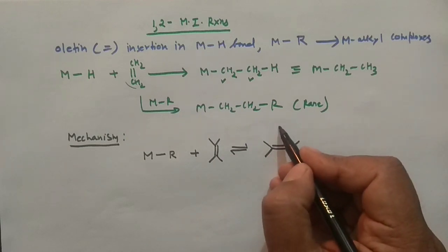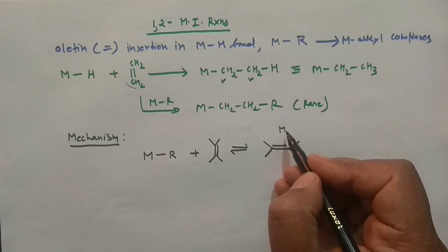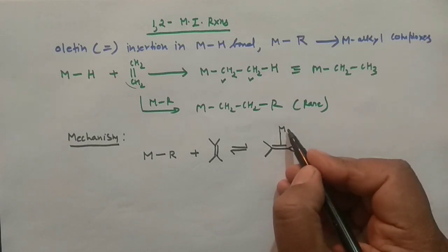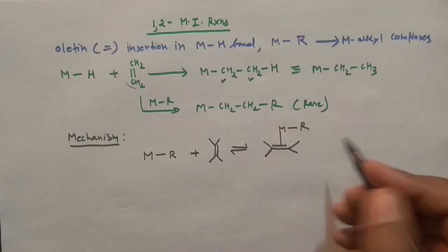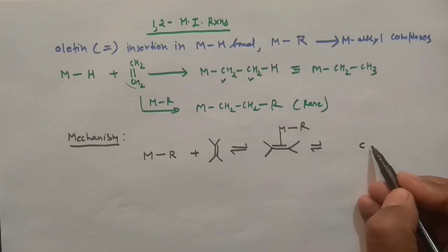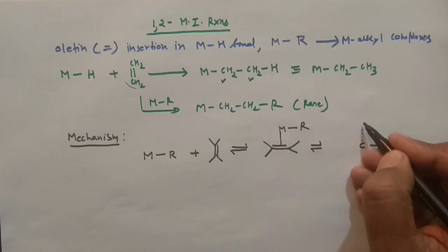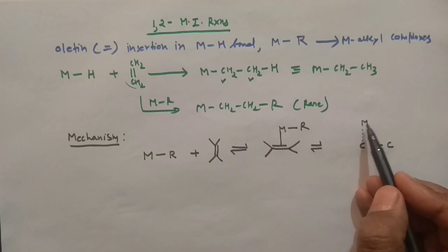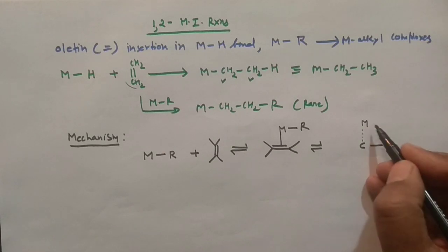Here the metal is electron deficient. I already told you that in the migratory insertion reaction it should be deficient in electrons, so it will accept the electron from the alkene, and this is the connected R. This is how the reaction goes. If you make the transition state for this one, this carbon forms a single bond with the other carbon, and then this will form a bond with the metal. Since this is a symmetrical alkene, you can place your metal on the left hand side or the right hand side, it will not make any difference.